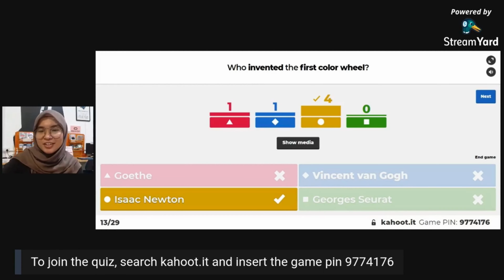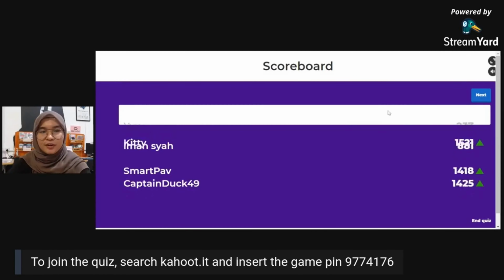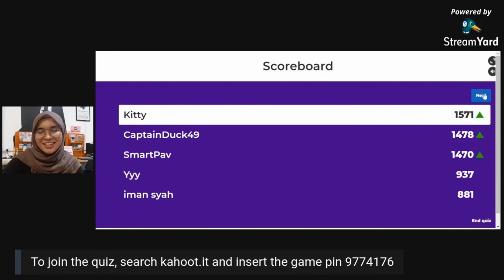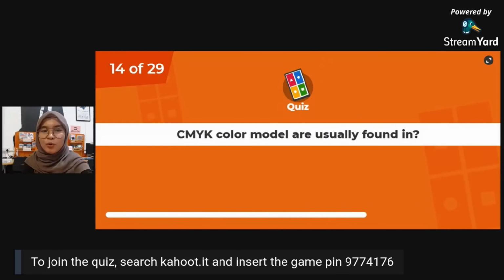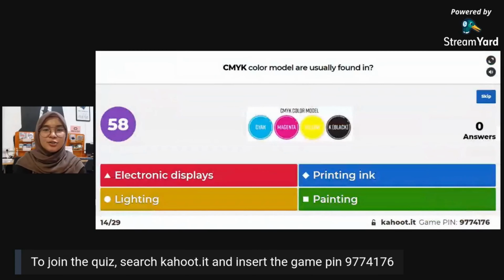Okay, let's see who's on top of the scoreboard. We are going to the third question. CMYK color models are usually found in. Basically, CMYK stands for cyan, magenta, yellow, and key, as in black.